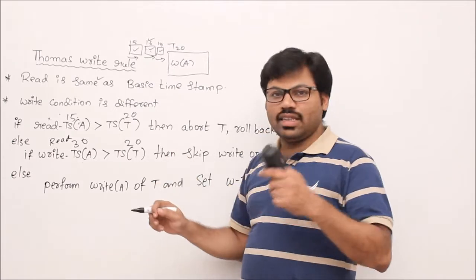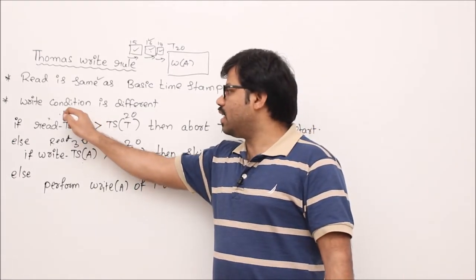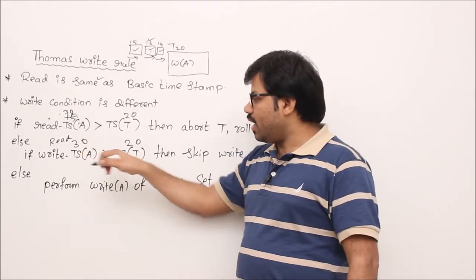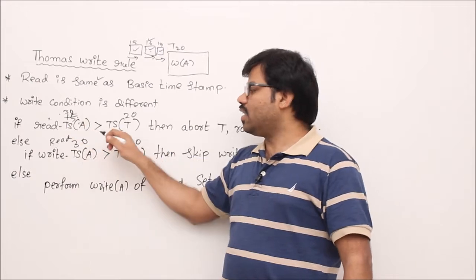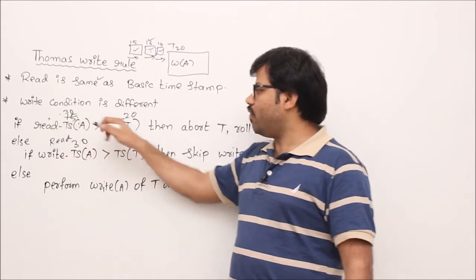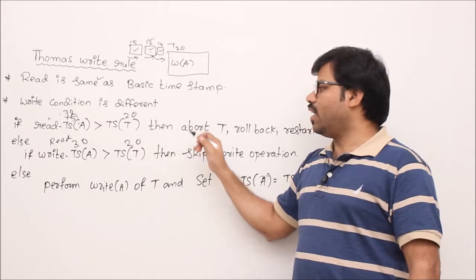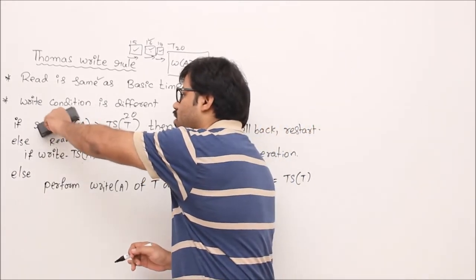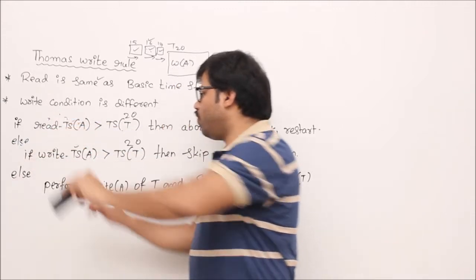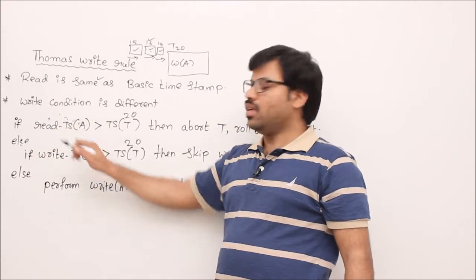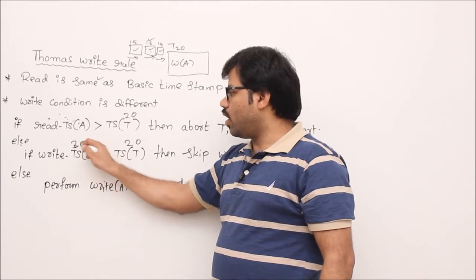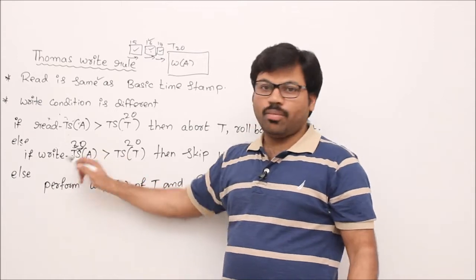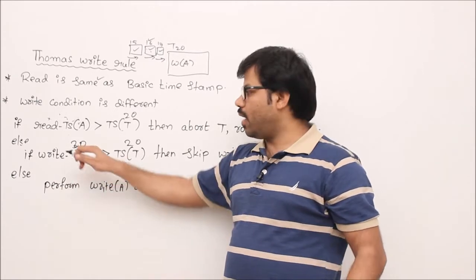If he really reads the database item, then the youngest reader will be 30. It is not 15. Then if this condition is satisfied by the write, then the read condition also will be satisfied. Then here itself we will be satisfying the condition and our transaction will be cancelled. Correct? So that's why it is not a blind write, correct? So if we skip this condition, and if you satisfy this condition, what does it mean? This person, transaction 30, only wrote it but did not read it. That means it's a blind write.